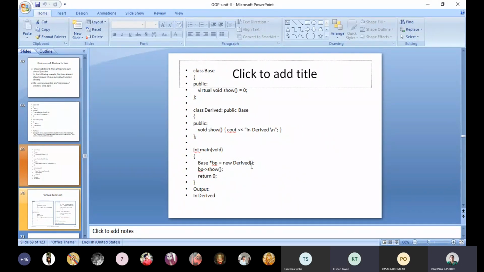Remember? Yes, ma'am. So here what we are doing is making the base pointer and accessing a memory location for the derived class. And because it is a pointer, we are not using the dot operator. We are using the arrow operator to access the method.